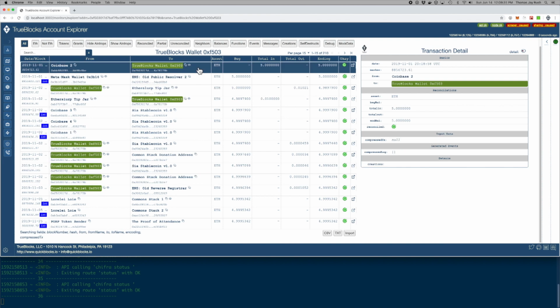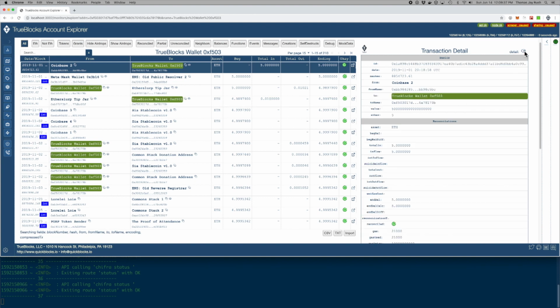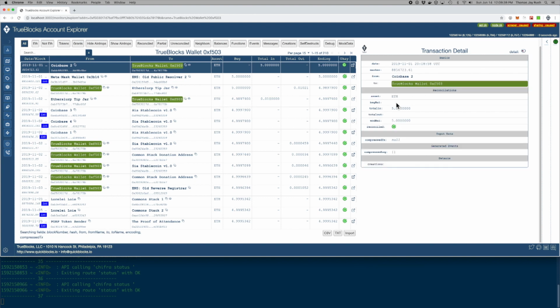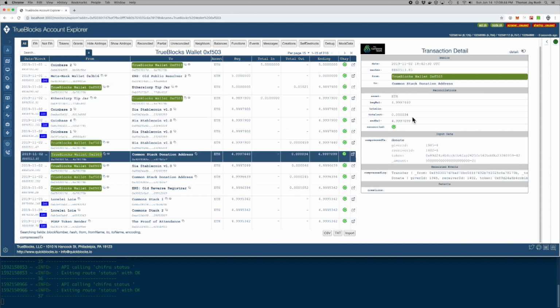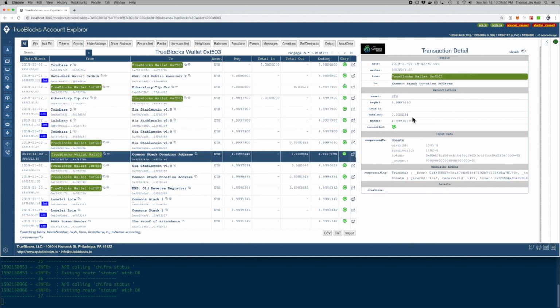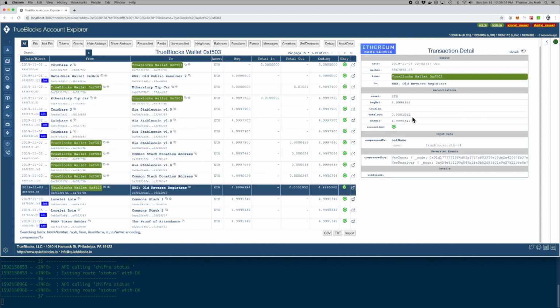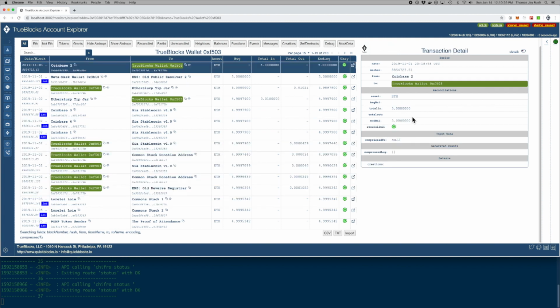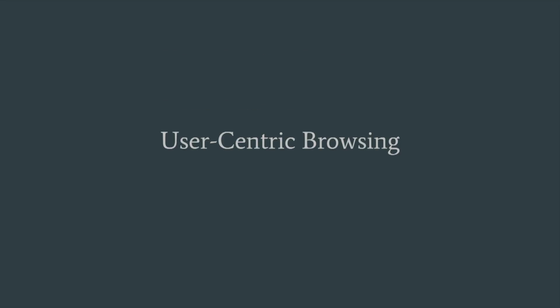As I said, the details show up over here. I can expand or contract the details. I like to keep the details contracted until I need them. As I scroll, you can see that the scrolling is nearly instantaneous. That's because we don't have to go to a remote server to get the data the way a web page does. We're local. We can open the data directly. So the third point I want to make is that TrueBlocks is faster, and your donations will help us make it even faster. I hope you're starting to see that TrueBlocks is quite different than a website such as Etherscan.